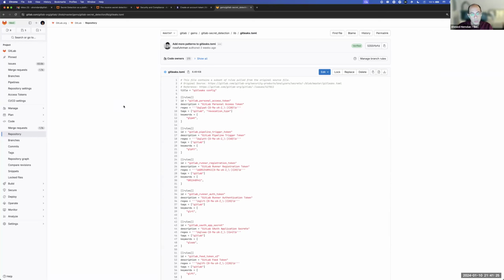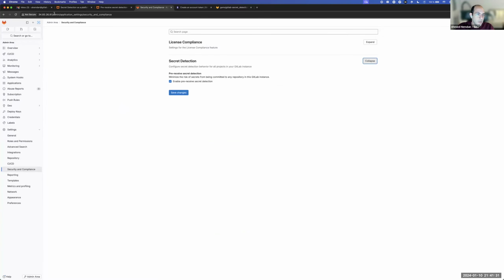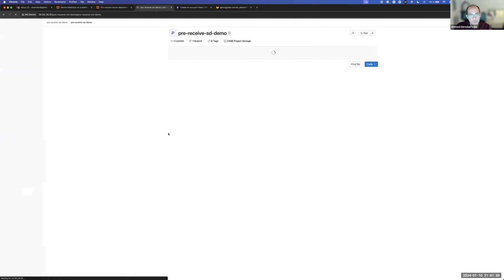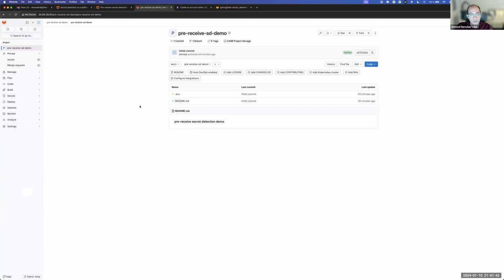And with that said, I would like to give you a small demo. Let's imagine we have this small project that we are working on. In this project, we have this .env file where we are going to store some environment variables and maybe secrets as well. Don't do it. Don't store secrets in .env files. It's a bad practice, but you get the point. For the sake of the demo, we are going to do that.